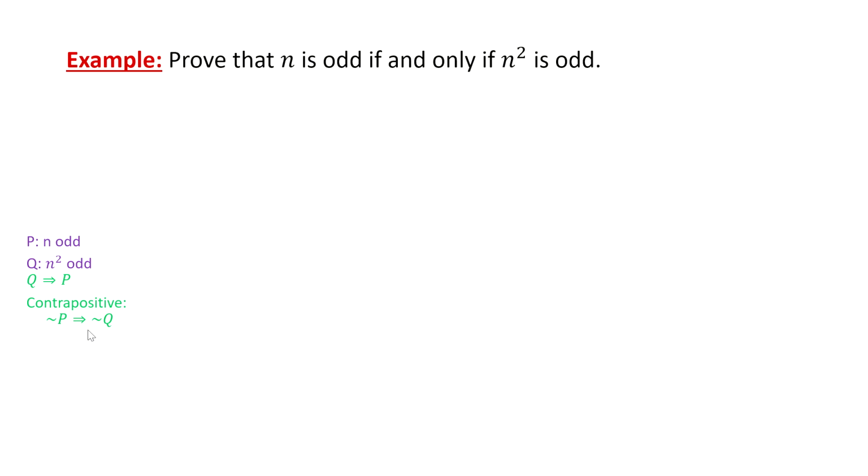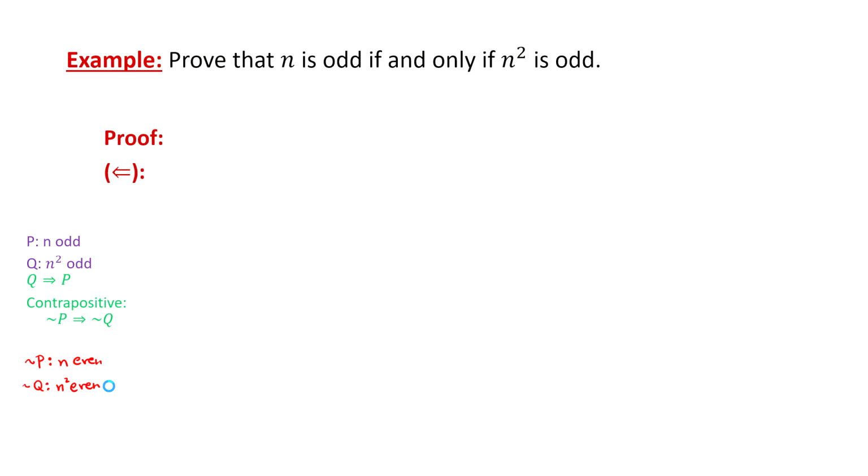So instead of looking at if Q then P, we're now going to look at the contrapositive statement, which is if not P, then not Q. So remind ourselves: since P means n is an odd number, not P would mean n is an even number, and not Q would mean that n squared is an even number. Okay? So notice what this throws us into. Instead of looking at a problem with odd numbers, we're going to be looking at a problem with even numbers. Okay? So let's look at the proof now.